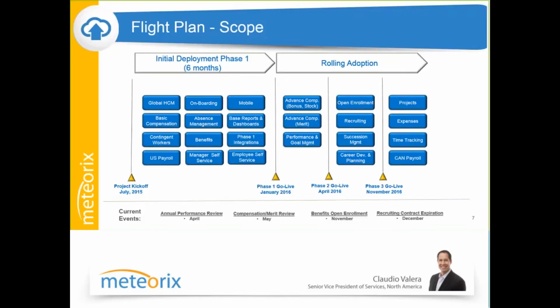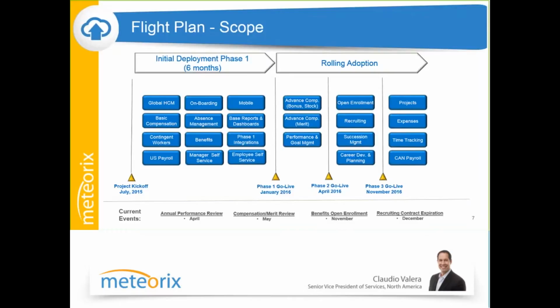But second of all, with a product like Workday that continues to innovate and provide new capabilities and has 2 updates every year, it's very possible that by that January rollout, there may be some new capabilities within the application set, either around performance and goal management or merit, that you can take advantage of. And if you didn't plan accordingly and you actually implemented those earlier than later, it doesn't give you that sort of opportunity to really be a little bit more strategic and accommodating to those types of updates and changes in the system.